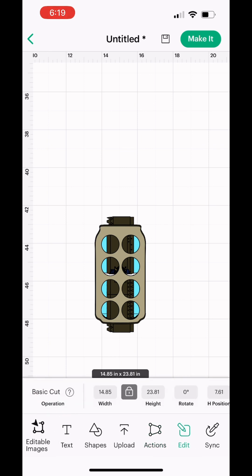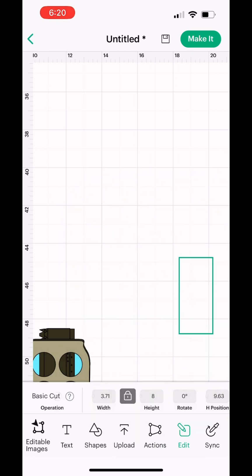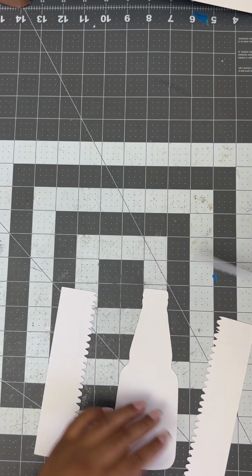Change the colors how you want. And I'll jump into how to build the box. Just, you know, fast forward this part.